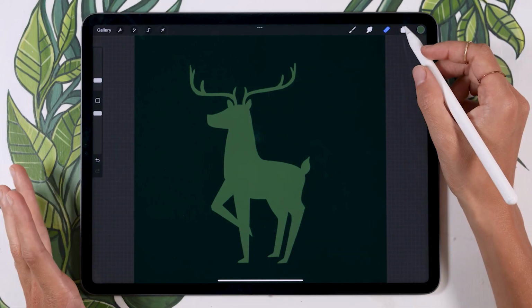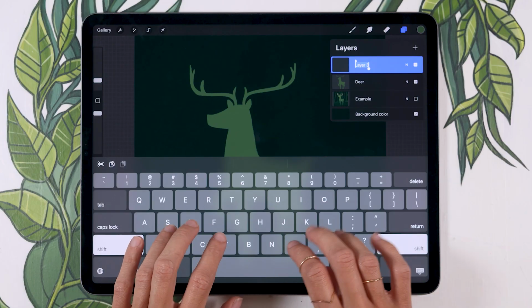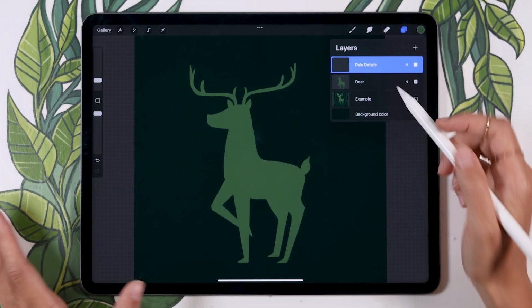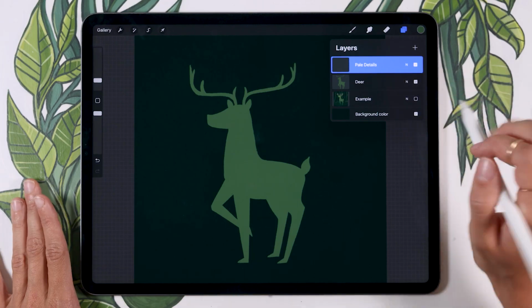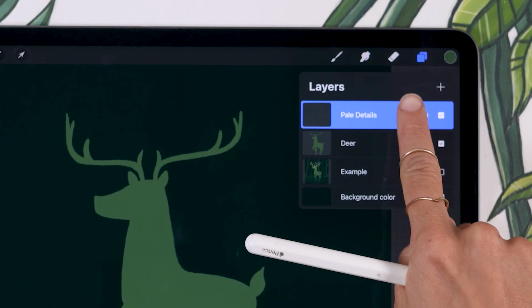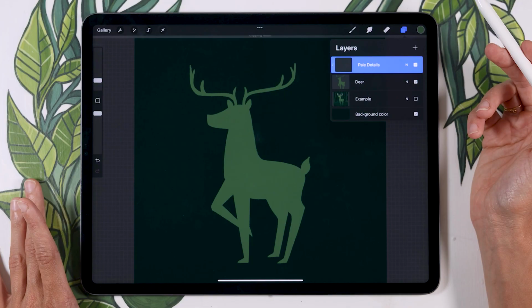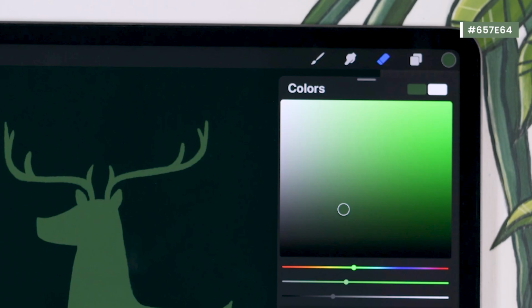So to do that, go ahead and create a new layer and rename that new layer to Pale Details. Now you could keep it as is, but to make our job easier, we could also use what is called a clipping mask, which you can activate by tapping on the layer right here and selecting Clipping Mask in the menu. And all a clipping mask does is now whatever we draw on this layer is going to stay within the shape of the layer underneath, which in our case is our silhouette.